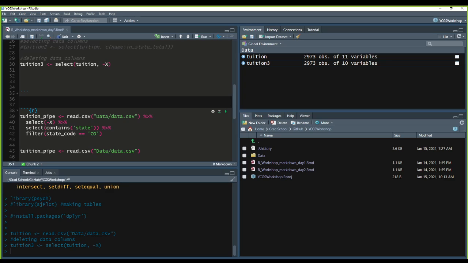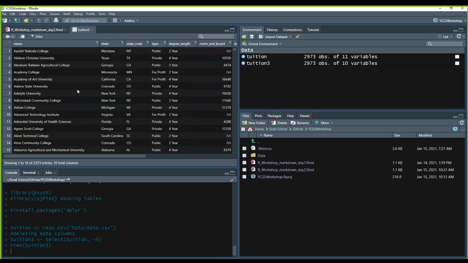Let's take a look back at the data. I'm going to look at our tuition 3 data, just because that is what we just removed that X variable from, but it's not that big of a deal.